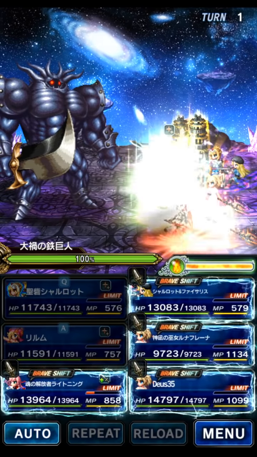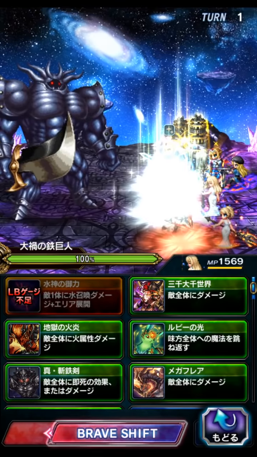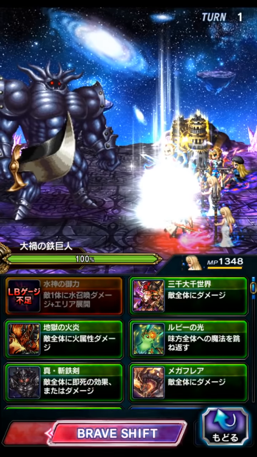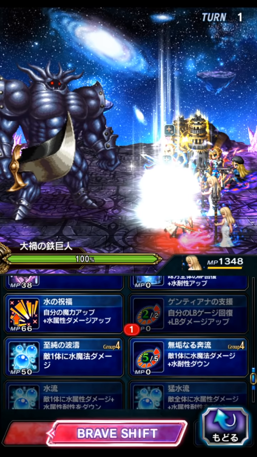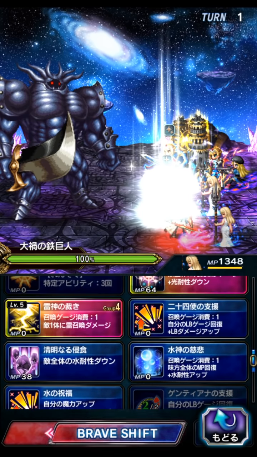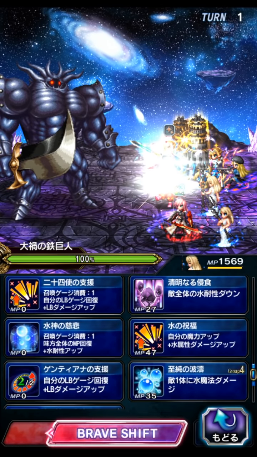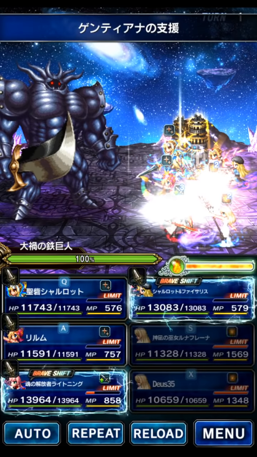So it took Lightning 10 turns. It's going to take Lunafreya 2 turns. Unfortunately, she does have to do the classic Terra setup where she powers up on turn 1 and all that. So turn 1, we're going to Magnus for the LB damage. We're going to Magic Boost, and we're going to Water in Peril. This boss is weak to water, so this is actually right up Lunafreya's alley. We'll go ahead and do that.